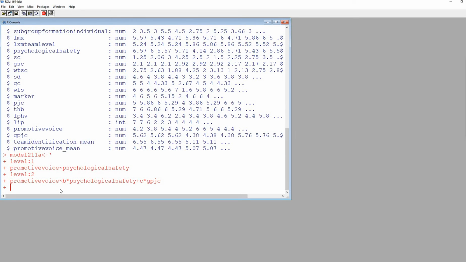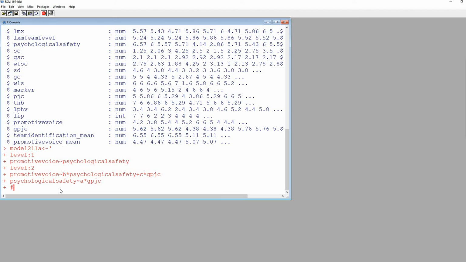So we'll go to our next line. Then we'll type in psychological safety, tilde, A star GPJC. Then on the next line, again, I just have a little comment line, so I'll just type that again, indirect and total effects.